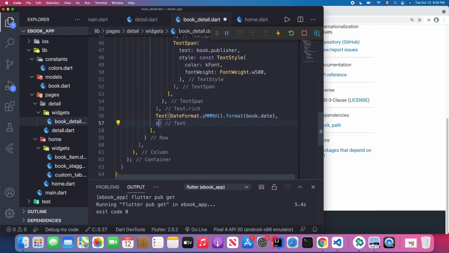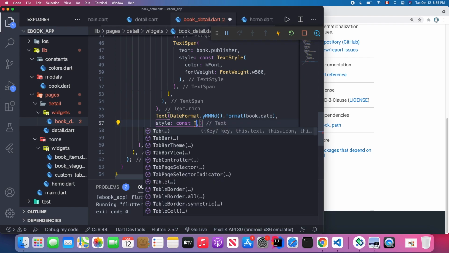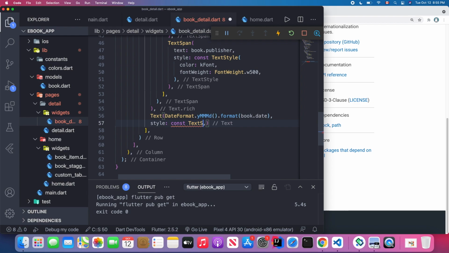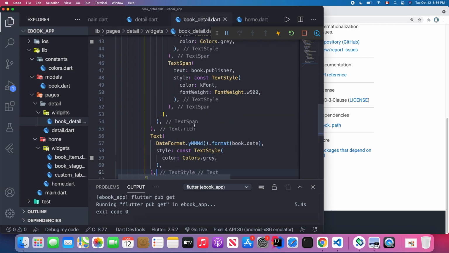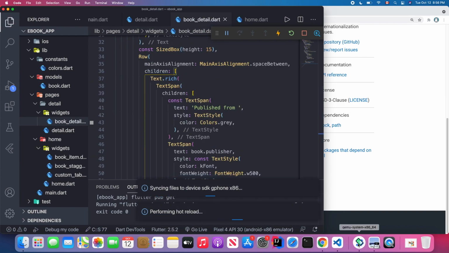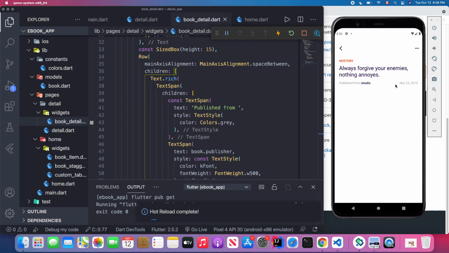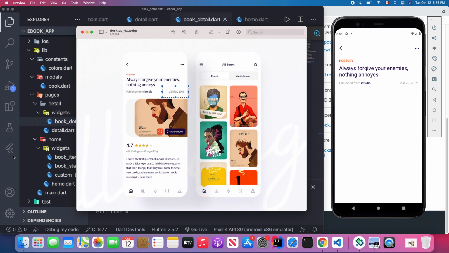And we can style it, constant text style. So inside we could change this color, which is Colors.gray. Okay, let's save and check. Yeah, it's good, right? So I think we finished this book detail.